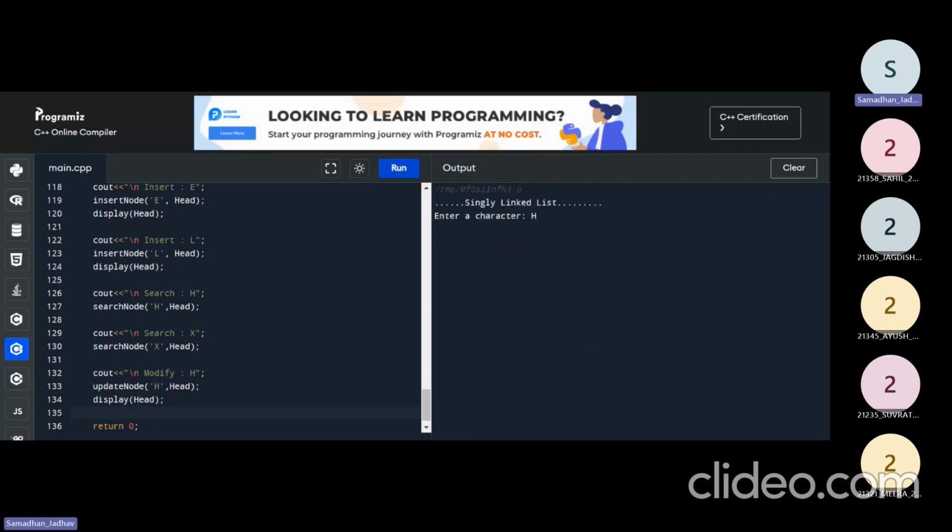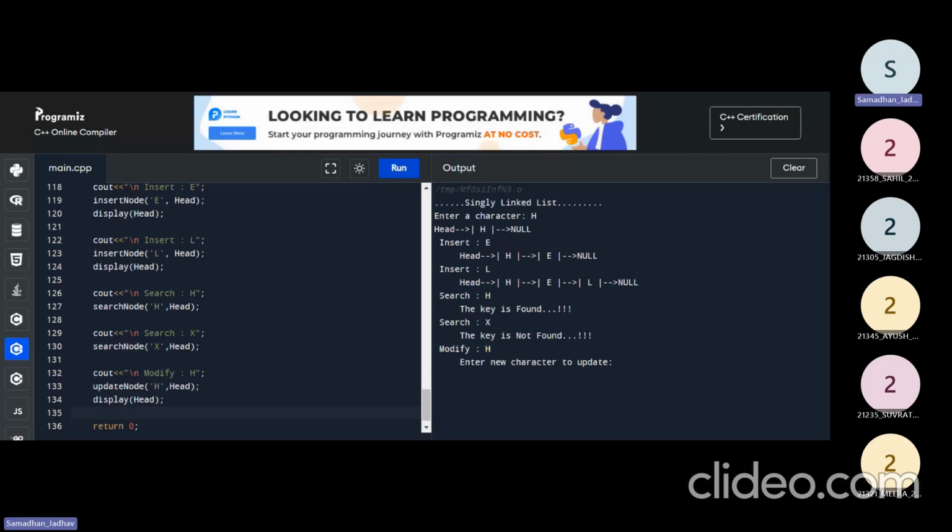So initially there is H. See, I will modify H by X. See, the value of H is modified, updated by X. Okay, you understood search and modify? Reply in the chat.